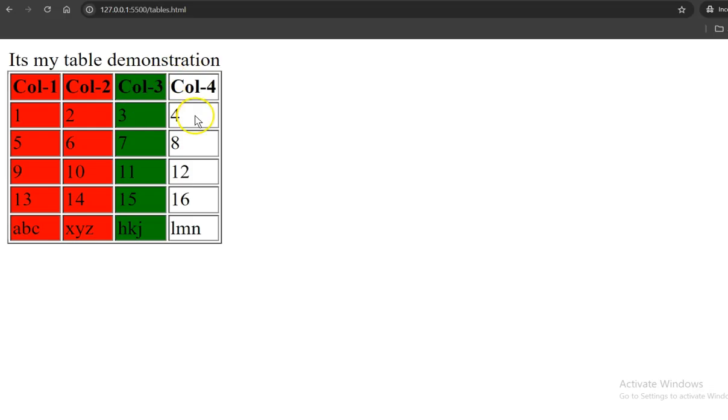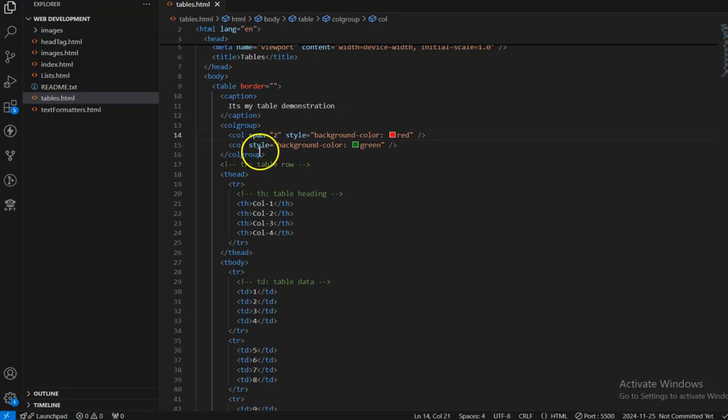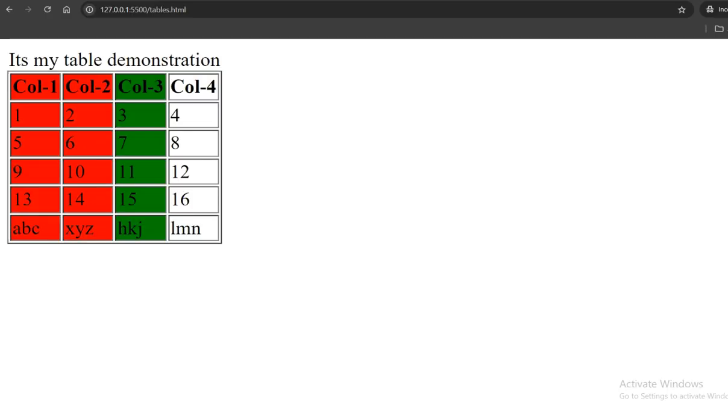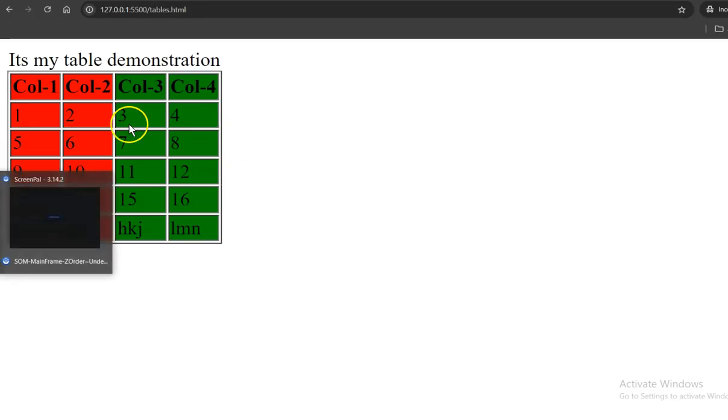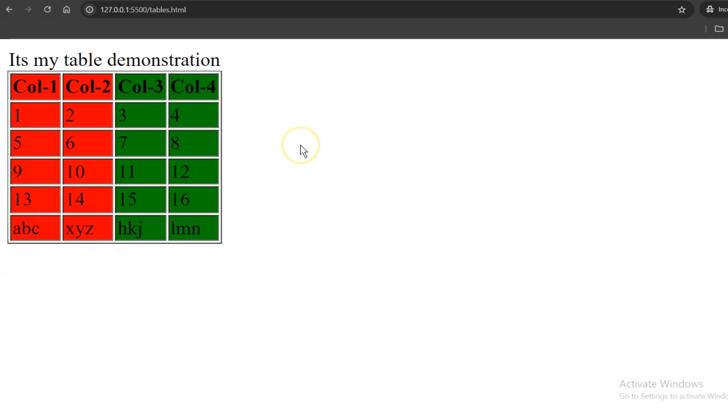So what if you want to have the same thing for the next one as well? You can just use the span attribute over here, with the help of which you can span it for multiple columns. So let's say 2. What happens if I say 1? By default, it still remains the same. So irrespective of whether you define it as 1 or not, it will always be the default 1. So what happens if I specify it as 2? Now if you can see, it takes two different columns over here.